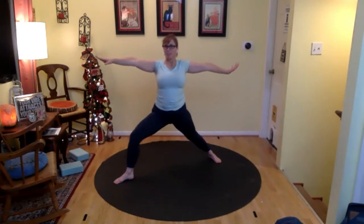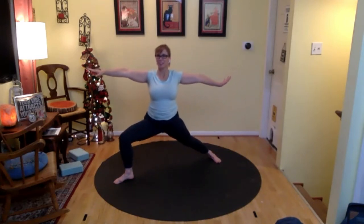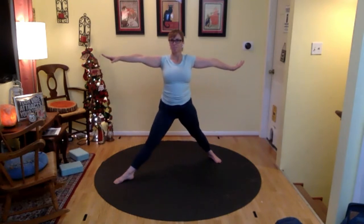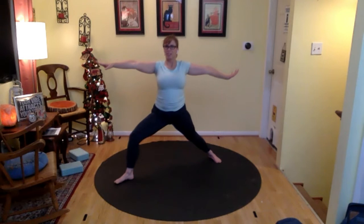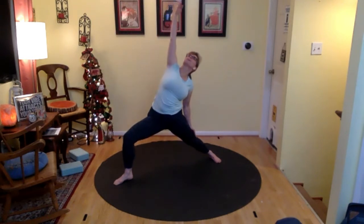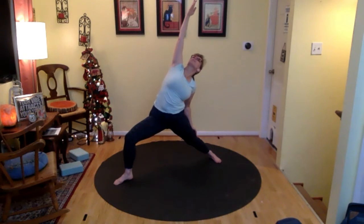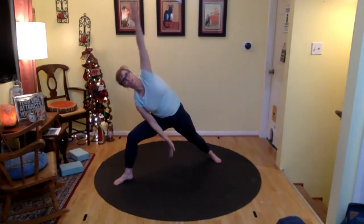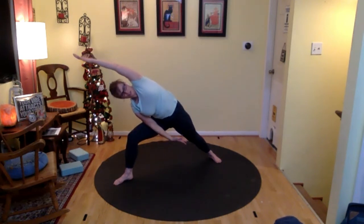Exhale, bending it deeply. One more inhale, straighten out the leg. Exhale, bending it deeply. And then on the inhale, move back into a peaceful warrior. On your exhale, sweep your right arm across your body and down as you bring your left arm overhead into a modified side angle.